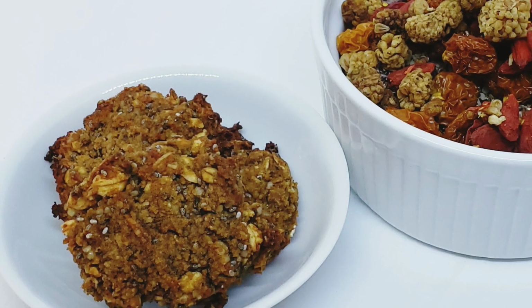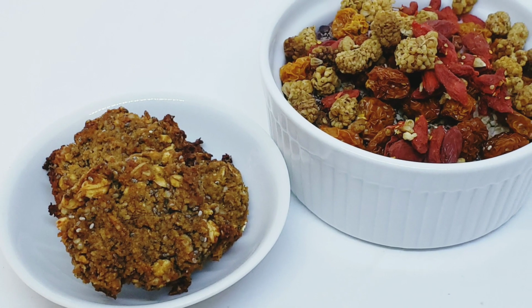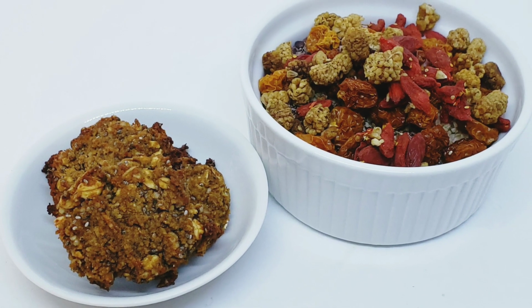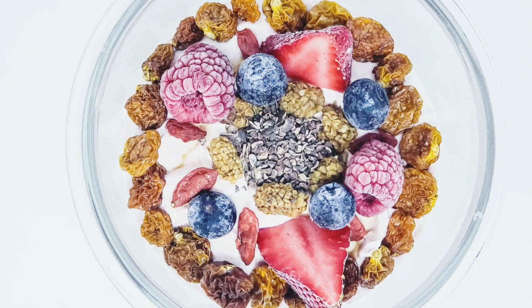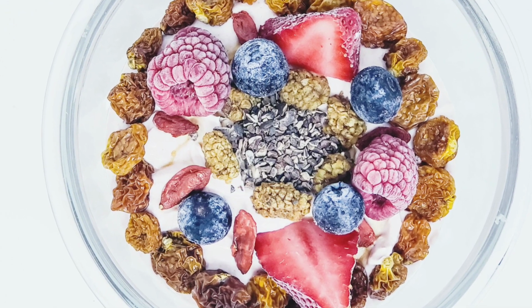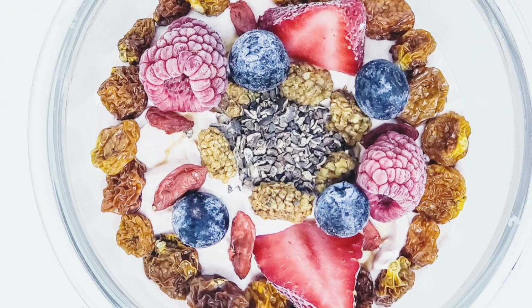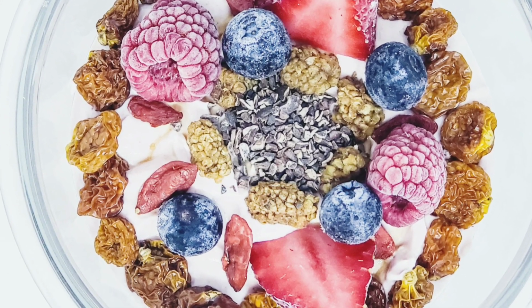Here I've paired it with my breakfast almond cookies, and I wanted to show how I really top my yogurt bowls. I add a lot more stuff after I snap my Instagram pic. Here I've topped it with mulberries, frozen raspberries, blueberries, and strawberries, and golden berries. You can change this up any way you like and incorporate different textures, different flavors. It's so versatile and so easy in the morning.